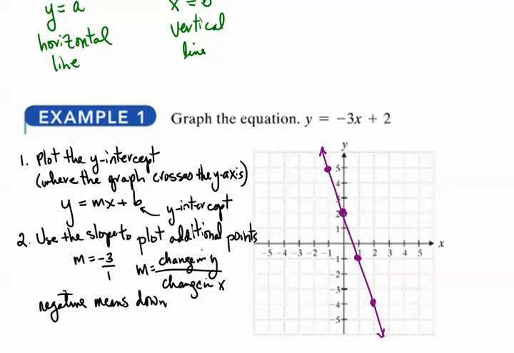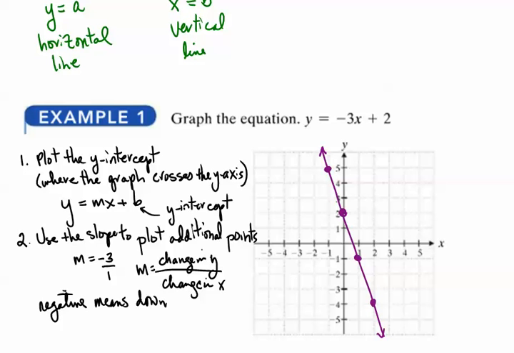And from there, we use the slope. If the slope is a whole number, we can always translate that into the whole number over 1. If it's positive, we move up and right 1. If it is negative, we move down and right 1. If we don't have any more room on the screen or on the graph, we can do exactly the opposite. Instead of going down 3, right 1, we can go up 3, left 1. Instead of going up 2, right 1, we can go down 2, left 1.